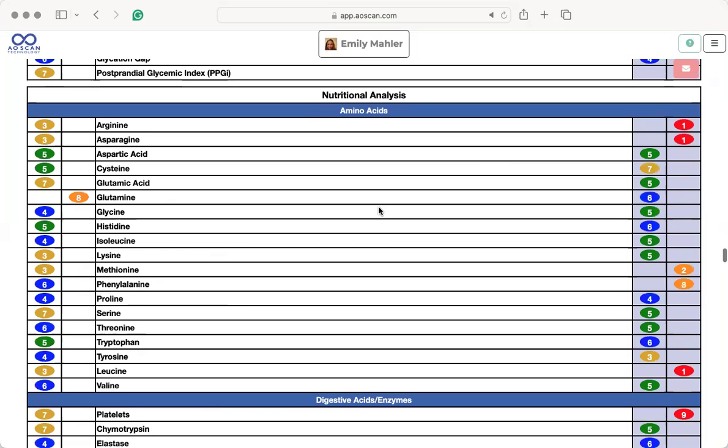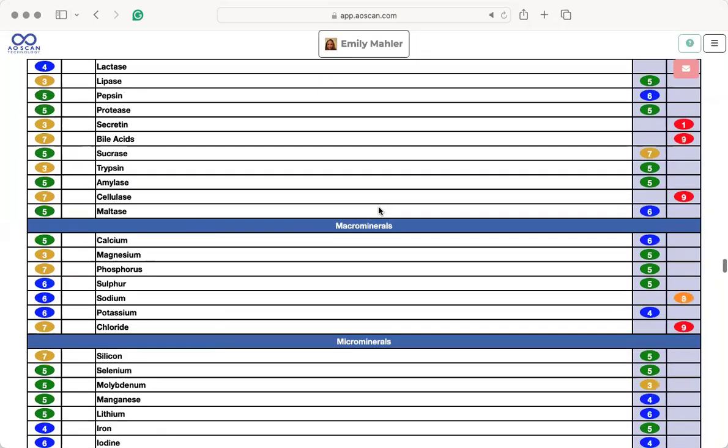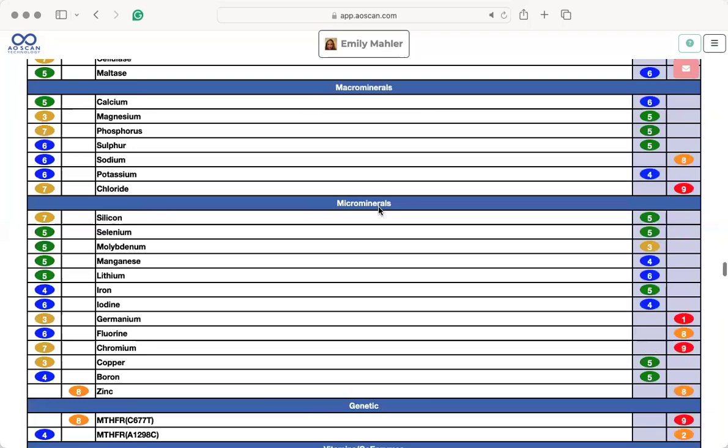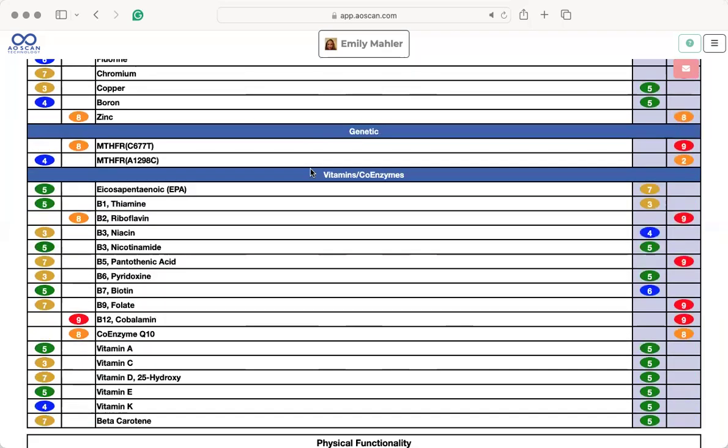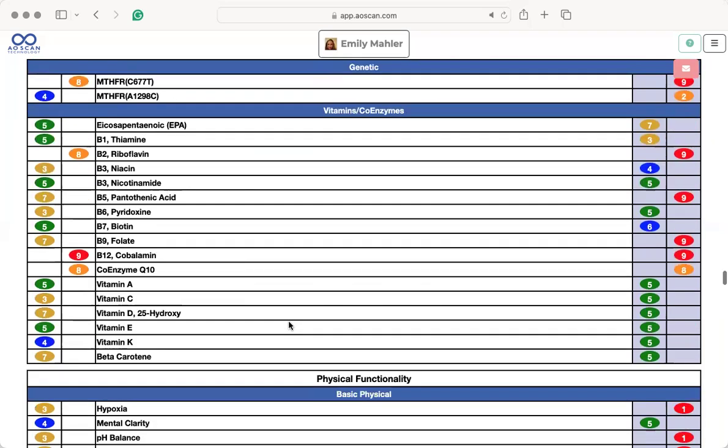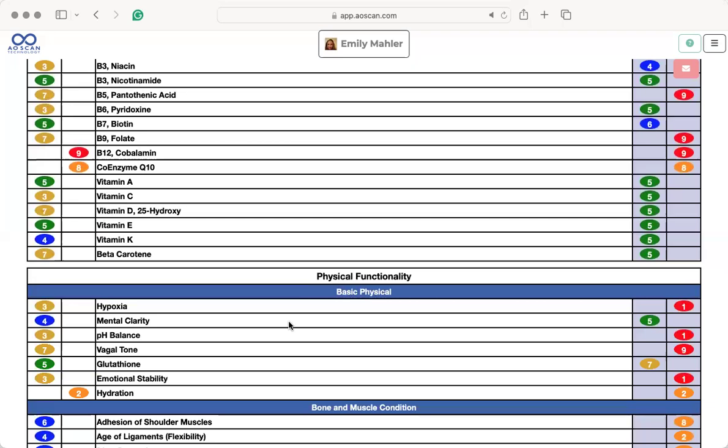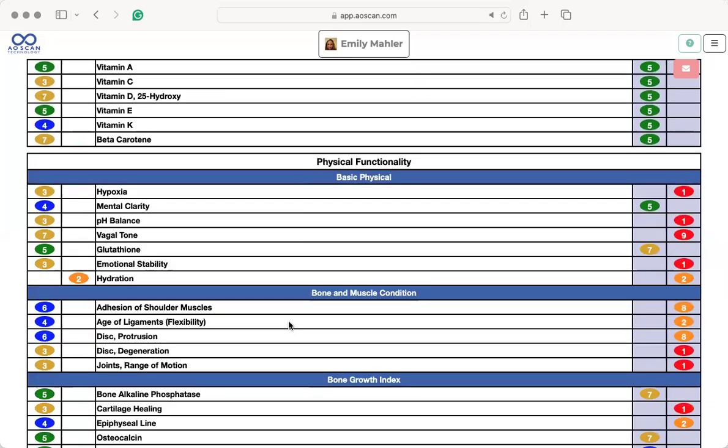We can look at the nutrition analysis and the digestive enzymes, macro minerals, the micro minerals, whether or not you're methylating. Just a quick note here, the MTHFR does not mean that you have it or don't have it. It depends on what your body is doing right now. I have had clients who know they have MTHFR, but they were in balance. I have people that know they do not have MTHFR, but it was out. And it's all about what's going on in your body now. Is your body methylating properly? And then you pair that with what's going on in your vitamins, what's going on in your liver, all of that kind of stuff, to support your body.